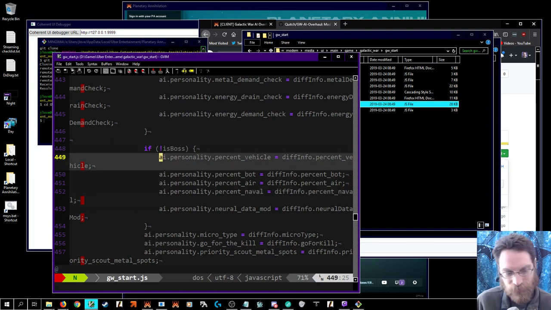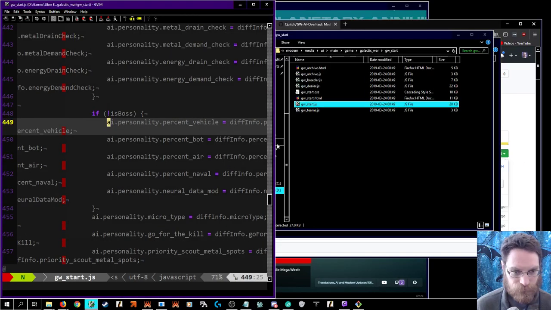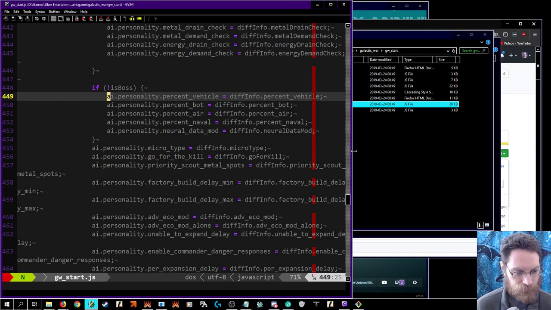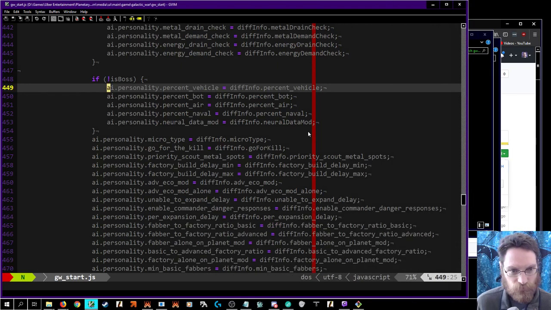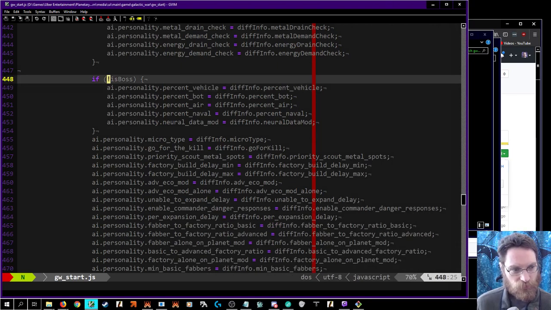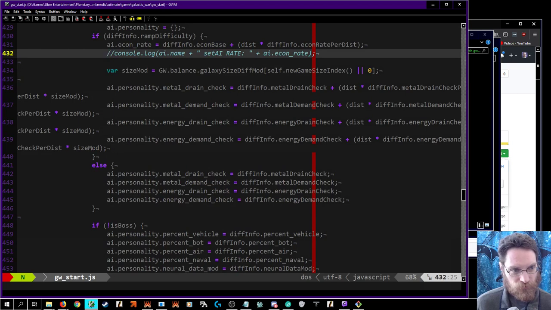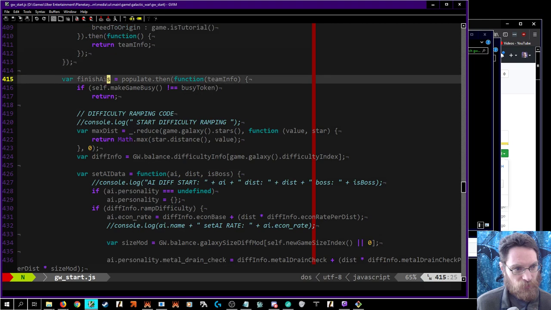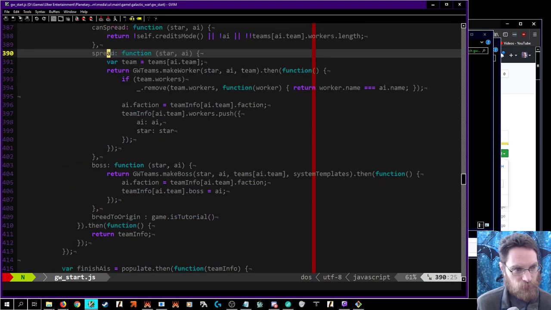Overriding the percentages had to be removed. And actually, these are quite long lines. And the issue with this is that the entire thing is a bunch of closures.